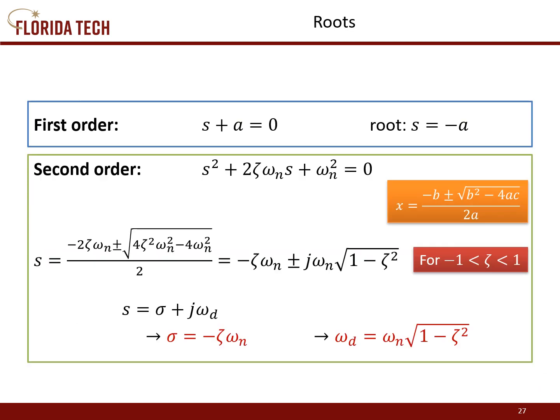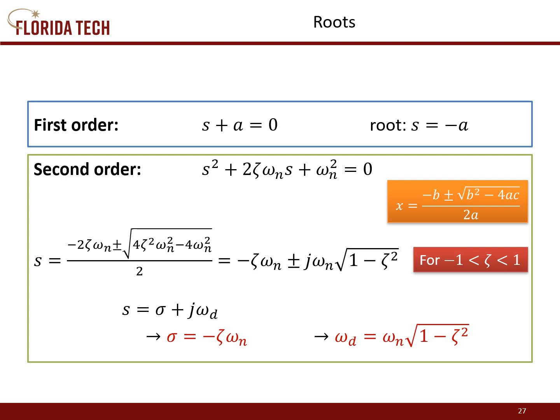So let's look at first order factors, second order factors, and let's figure out what the difference between a root and a factor is. So s plus a is the factor, and the root is the value of s which makes that factor go to 0. In other words, s equals minus a is the root. Okay, and if that factor is in the denominator, we're going to call that a pole. If it's in the numerator, we'll call it a 0. But for now, let's just talk about factors and roots.